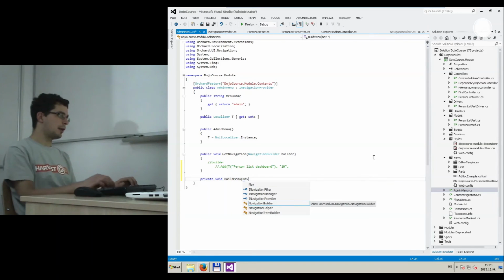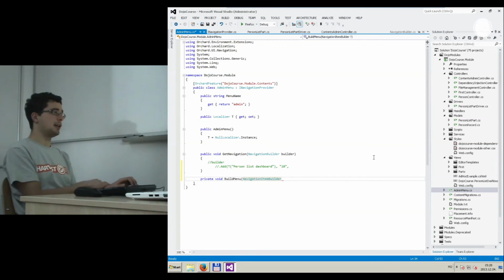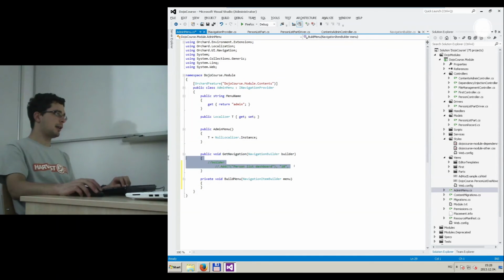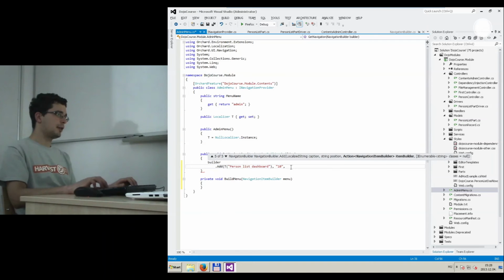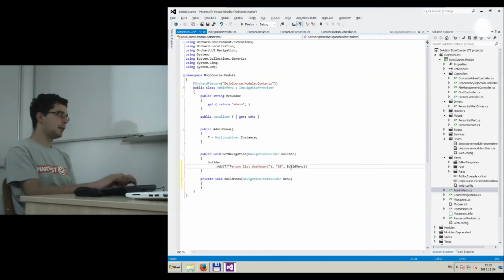That should get a navigation item builder object, because this delegate in the third argument is an action that also awaits a navigation item builder object. So this is BuildMenu here.